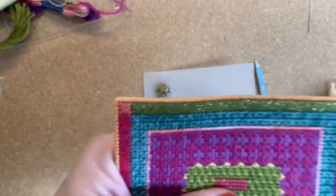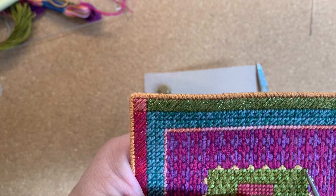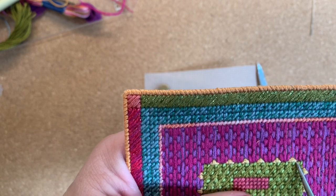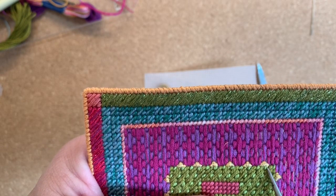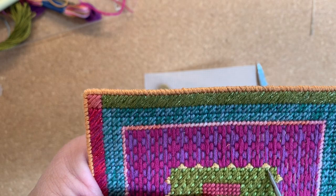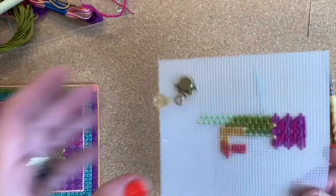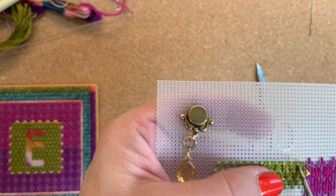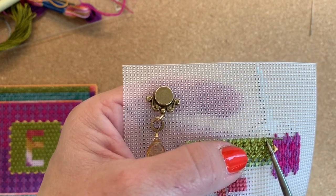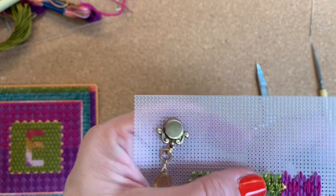See? All right. Okay. So for the top one, this stitch extends and it ends just to the left of this long stitch, right? Just to the right of this second lime green, just to the left of this long one. So we're going to see where that hole is. That hole is right here. It's just to the right of the little lime, and it's just to the left of this long olive, okay?